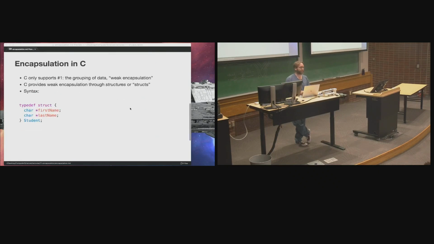Already we're seeing a difference with the syntax with an enumerated type. With an enumerated type, an enumeration was a list. A list was delimited by commas. This is not really a list anymore, right? The order doesn't really matter. And so what do we have delimiting these? Semicolons. I've got the first name and the last name.